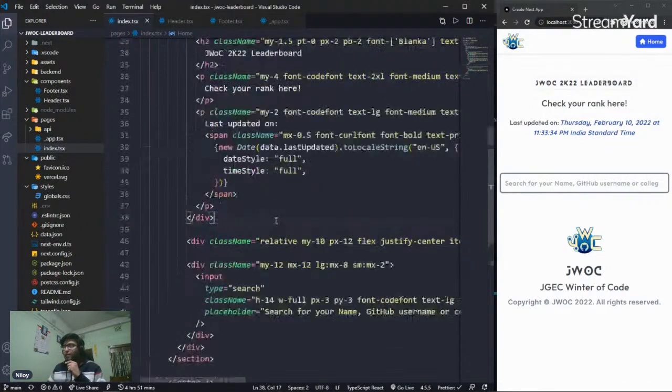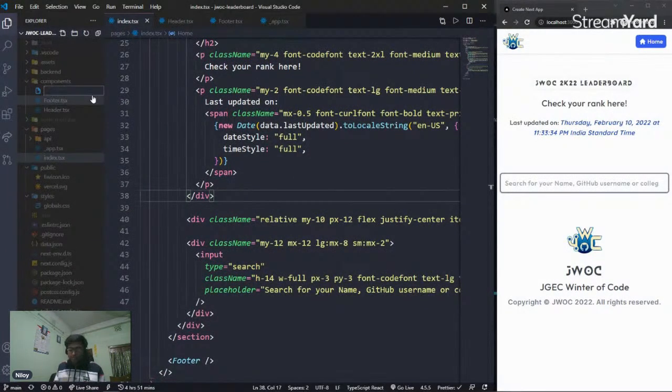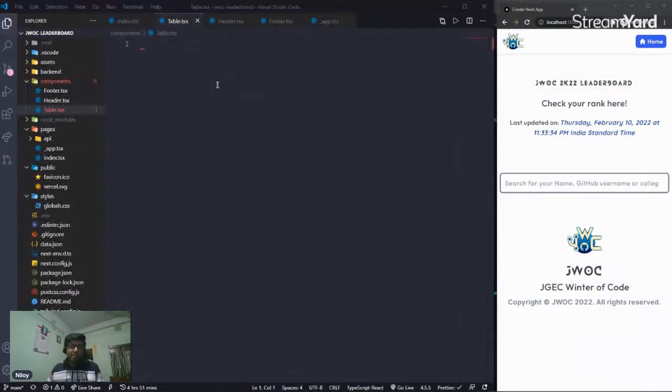So we'll also get some understanding about the whole code, how the Tailwind CSS works. And yep, let us now create another component called table.tsx. We are going to use the HTML table tag for rendering all of our data inside a structured table. So table is a very powerful tag which is already present in native HTML. You need to pass a few tags also while using table data. Using table, you need to pass the table header, table body, table row, this kind of thing, and we are going to do the same thing here also.